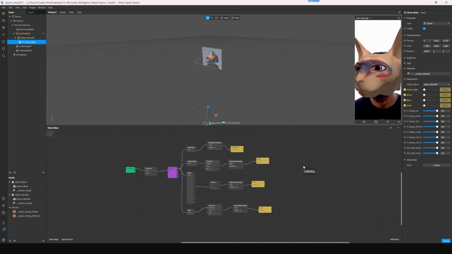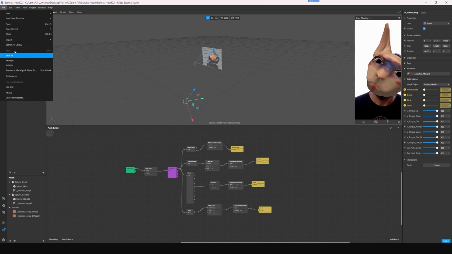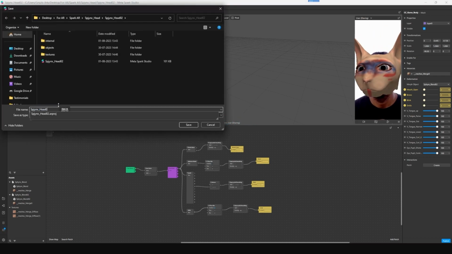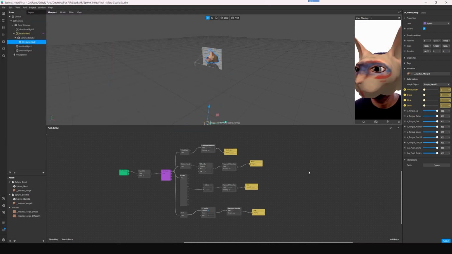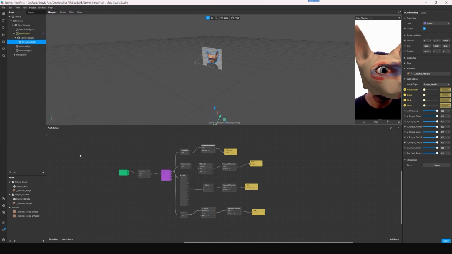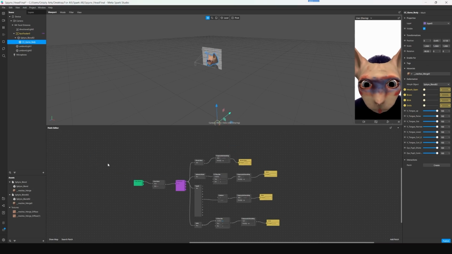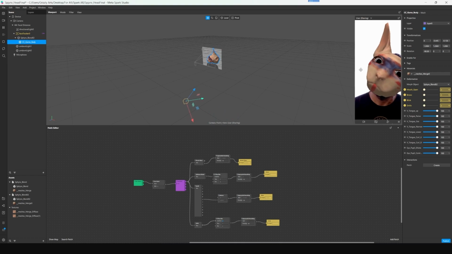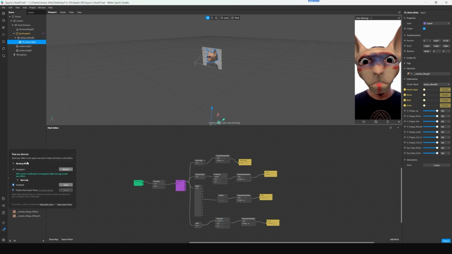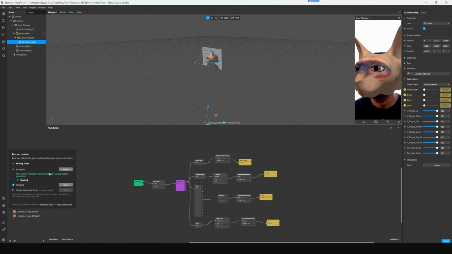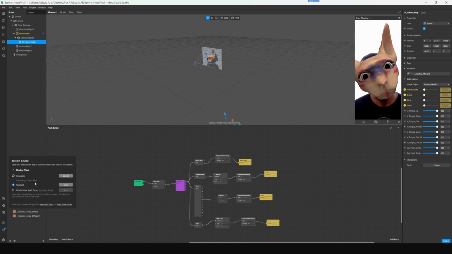And now that we are done with this process, we can go ahead and save our Spark AR project file. And now that this is done, I want to test this filter on my Instagram account. So you can click over here, which is test on device, and click on send option. So I've already sent it, so I can simply click on refresh over here. And when this is done, you will get a notification on your Instagram account.